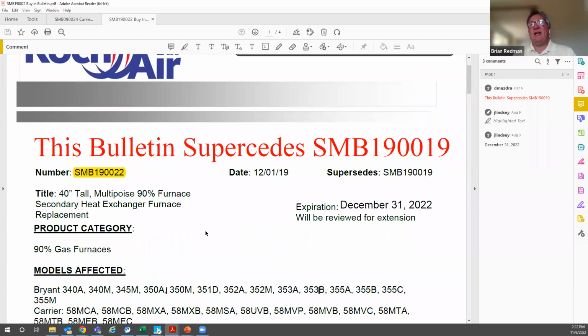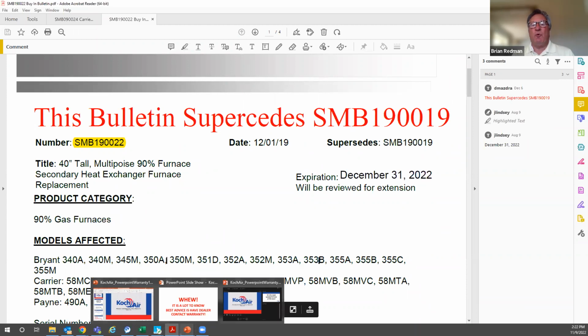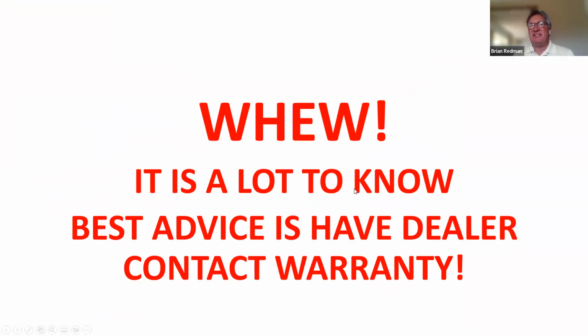We sent out these bulletins to everybody on the meeting invite. If it was forwarded to you, maybe you didn't get them or what have you, but you can reach out to either your TM or KAC Warranty at kochair.com, Sandy's team, and they'll forward you these bulletins as well. Like I said, there's 4 different ones because there's different facets to this.